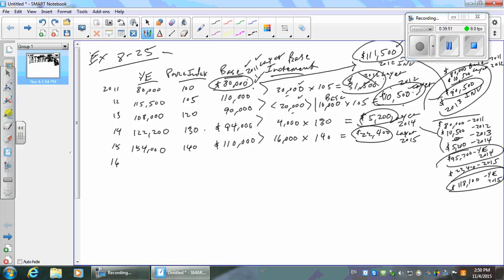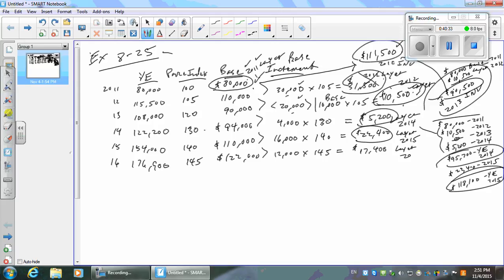We'll do it far enough. The next one looks like it depletes pretty good, doesn't it? Or does it? Well, maybe not. We'll add one if we have to. 176.9 over 145 is 122. Oh crap. Okay, we're going to have a lot of layers. I don't know why they're building so much inventory. Oh, their sales are going way up, maybe. So what's the deal? 12,000 more? 122 less 110 times 145. How much is that for this layer? 17.4. So that's going to be the layer for 2016.